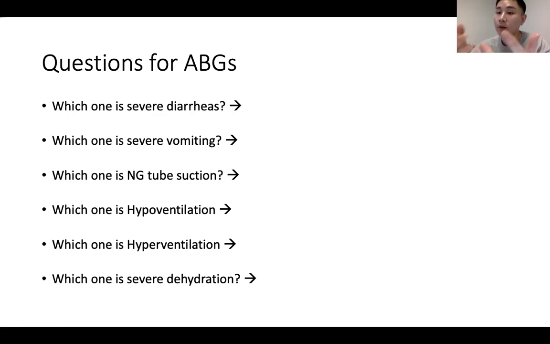Okay, because when we have diarrhea, we lose a lot of our electrolytes through the loose stool, and this loose stool also contains the bicarbonate, the buffer. So when we lose a lot of buffer, it will lead to metabolic acidosis. Does that make sense for everyone? I know it's a little bit confusing, but these questions are so important to remember because I have test questions on these. Next, which one is severe vomiting?